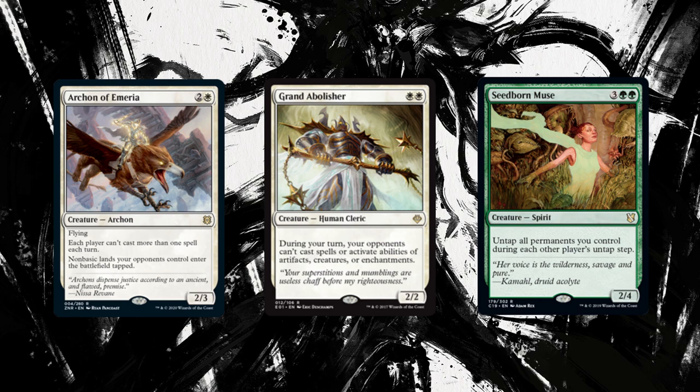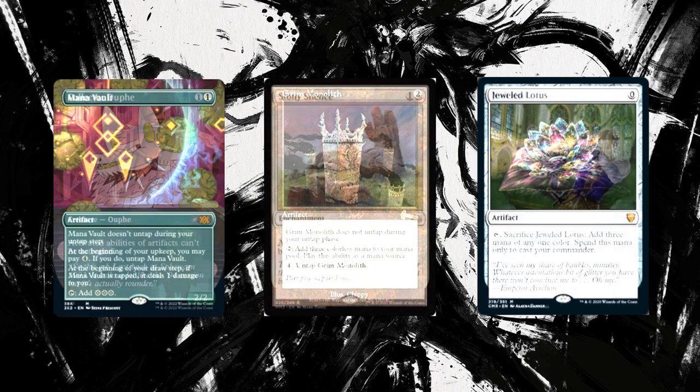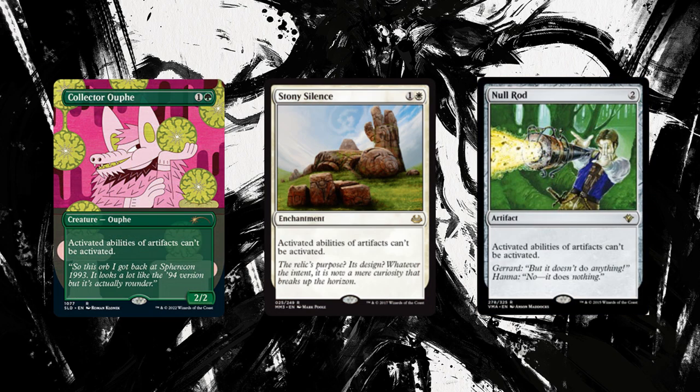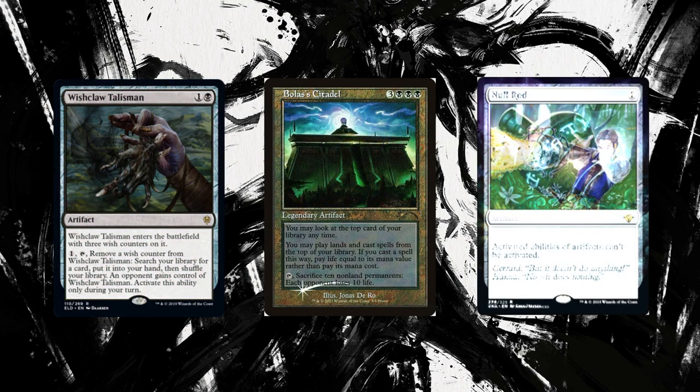In order to reach our goal of casting Toxrill, we run an average of 29 lands and 18 artifacts, most of which produce mana. Due to our reliance on these mana-producing artifacts for both our commander and combos, it is imperative to eliminate the key artifact hate pieces that threaten our ability to control the board and win. Key artifacts outside of this niche are Wishclaw Talisman, Bolas's Citadel, and Sensei's Divine Top.